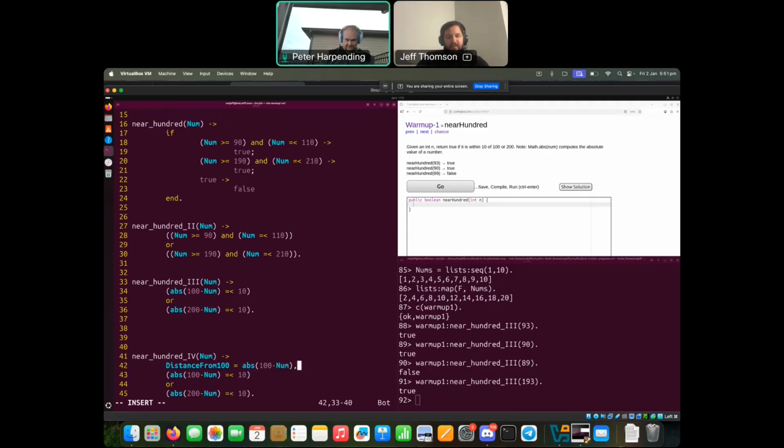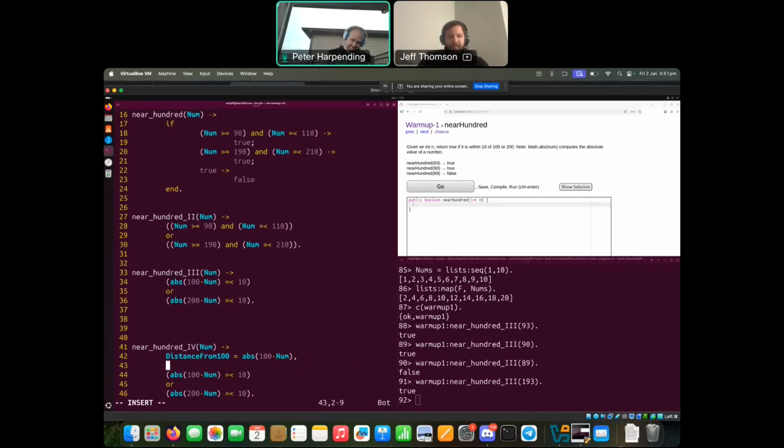Now do a similar one for distance from 200. Or new line, new line, new line. It's not strictly required by the syntax, just a readability thing. Comma.